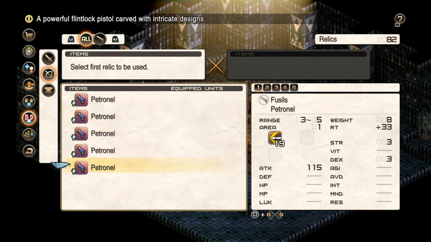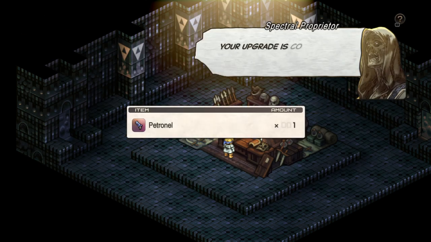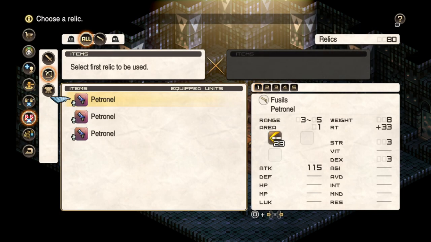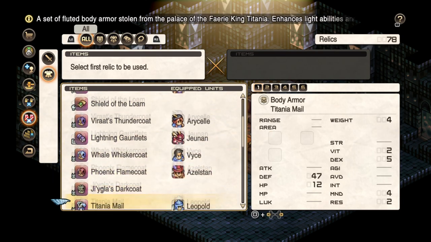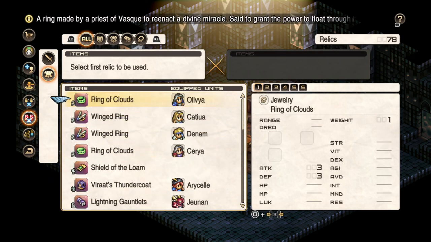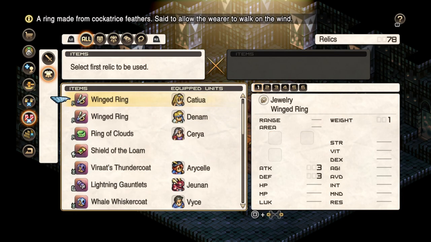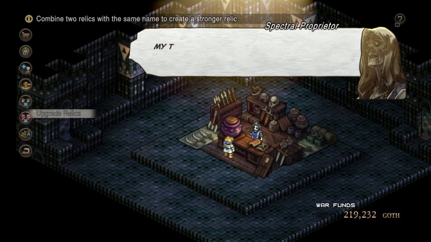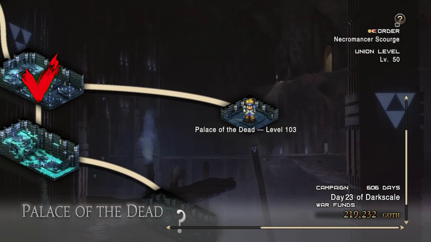Also, I guess they increased how much of each kind of relic you can have, because I remember seeing that you could only have three of any one type of relic, but we have five Petronels, so that must have changed. I am quite sure. And yeah, we should be good there. Don't really care about a lot of the stuff here. So, cool. That looks good to me. Don't come again. Still wish I got more winged rings, but sadly, no such luck.